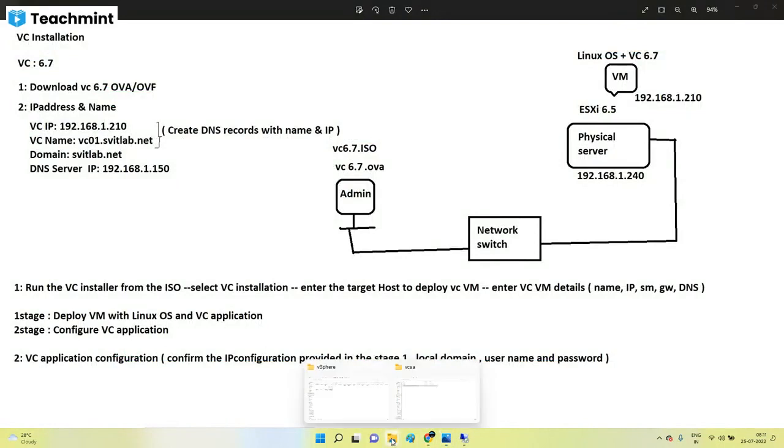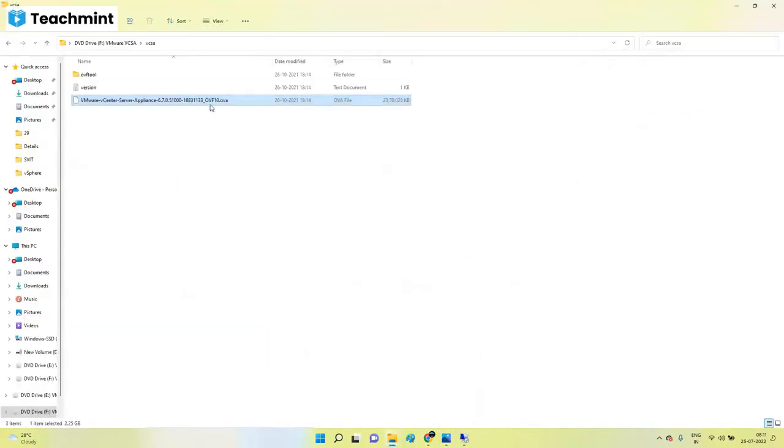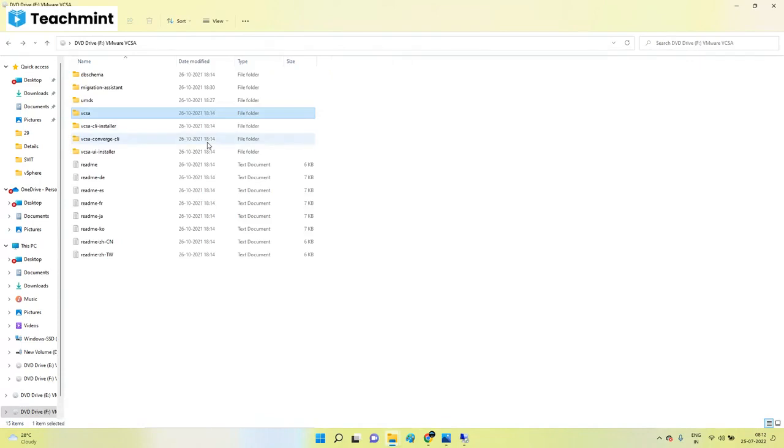We have downloaded that ISO image. Using this OVA, you can deploy using the fifth method of VM deployment. This OVA file has the operating system plus vCenter 6.7 already installed in it. If you deploy this OVA, we can do it using the fifth method. Otherwise, there are two options.